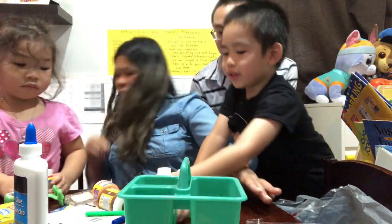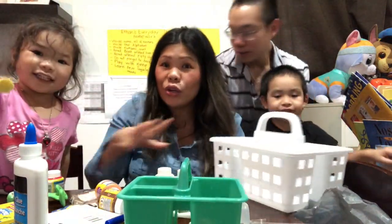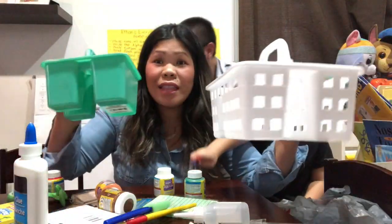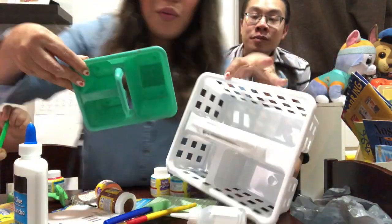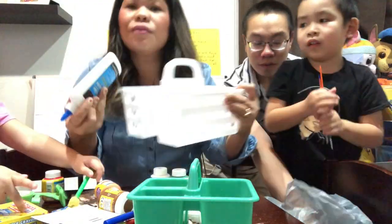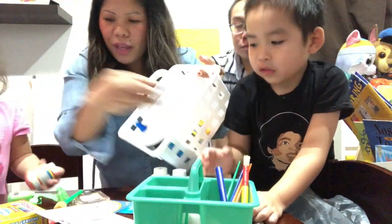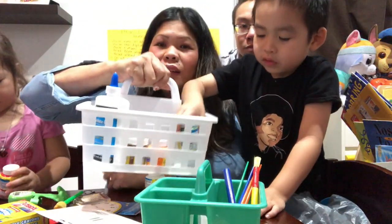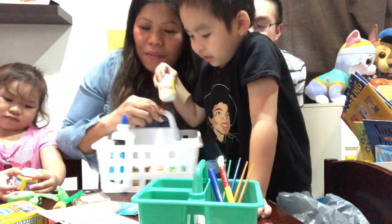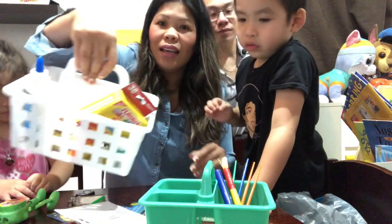And then the cool part is another one that I bought. I'm trying to organize their little school space area. So I found this, which is amazing, and it's only $1.25. It's like a little caddy. You can use it as a caddy, not just for the washroom. You can put all the stuff in here, and it's one little basket that you can bring from the closet to the desk. If they need to clean up, they just put it all in here and it's done, which is totally amazing. I love it.